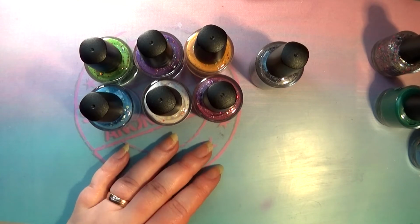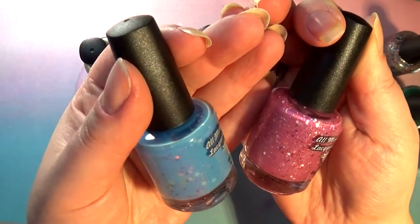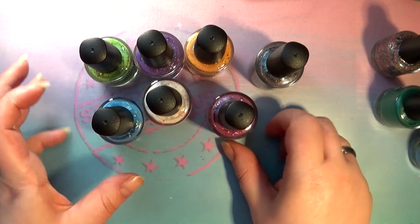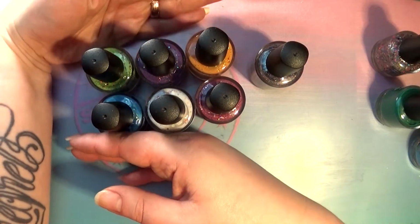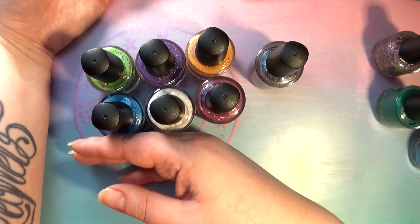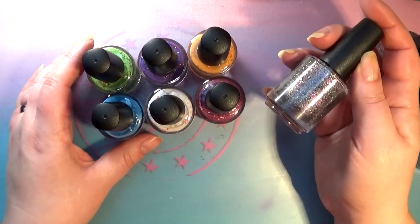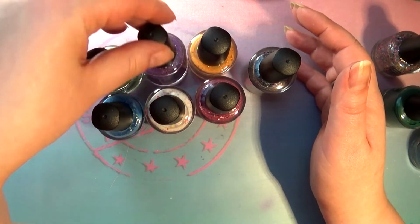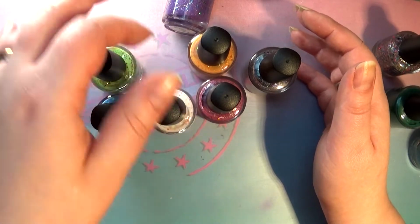Today I am finally getting around to swatching all these pretty All Mixed Up Lacquer polishes that I picked up, and keep your fingers crossed that the sun will come back out, because we've been having on and off sun today. Originally I set out to do this today because there's a lot of holo in here, and if we have some sun I can provide direct sunlight pictures of all the polishes that have holo in them, and I think it's pretty much all of them except for a couple.